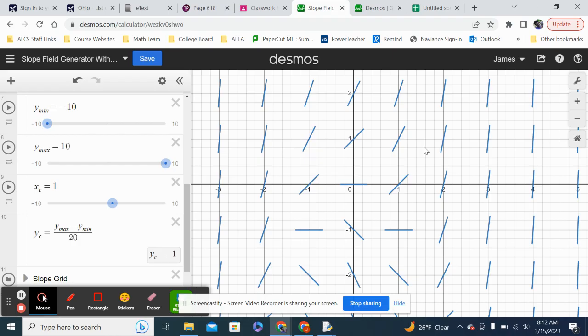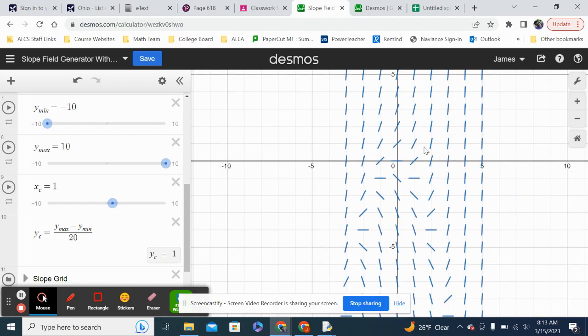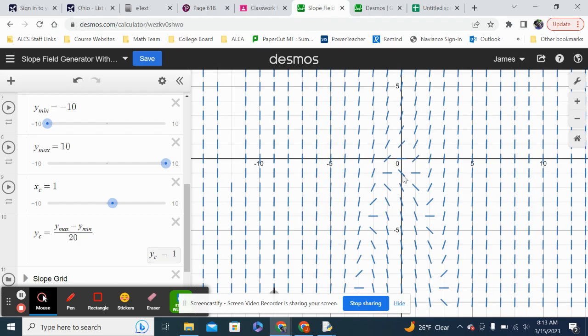In section 8.1, there are several different examples. We'll see some more tomorrow, but I'm going to give you guys some problems to do, and it includes sketching a solution curve on a slope field. All you're going to do when you're sketching a solution curve on a slope field is connect the dots. You're basically drawing the curve through the field and trying to, as you pass through a point or near a point, have the same slope that point has. So you're going to be curving with the little hash marks. Okay? So do the best you can with that.